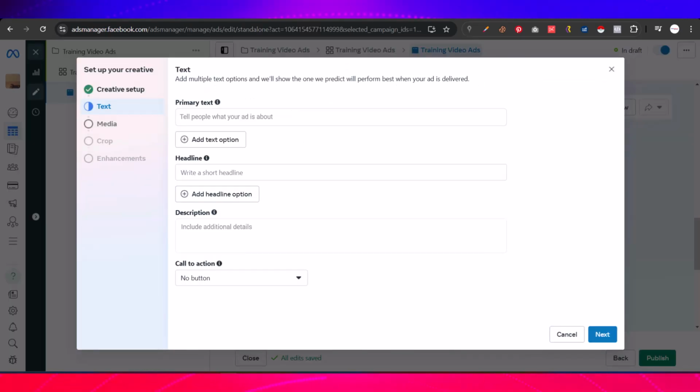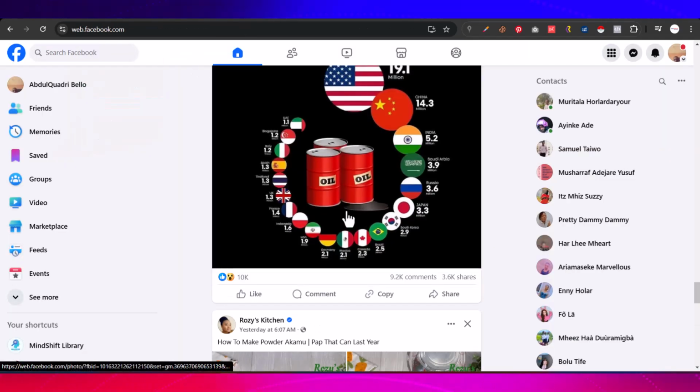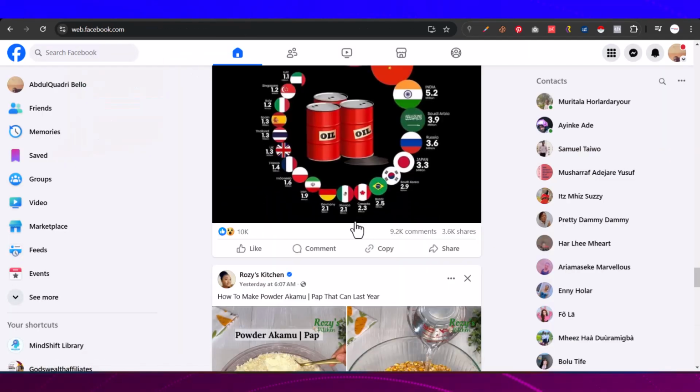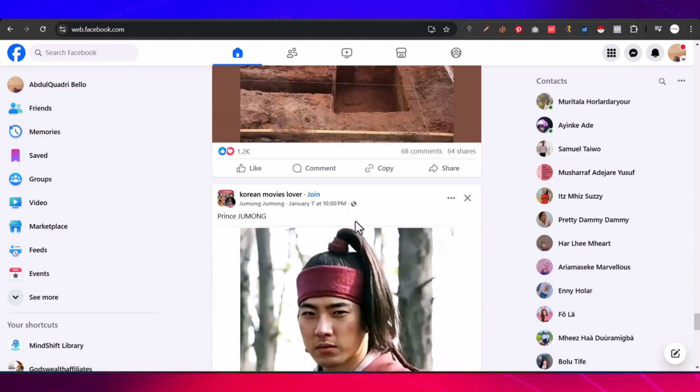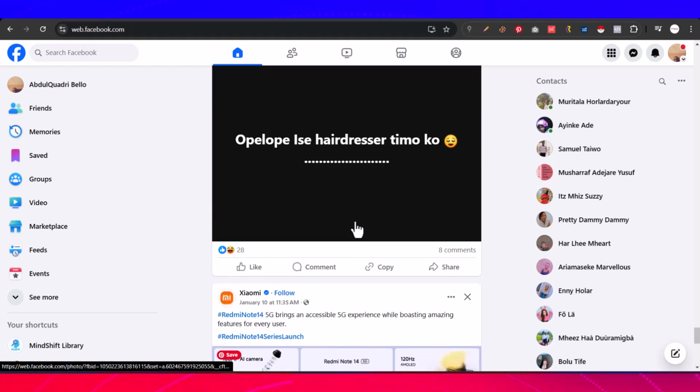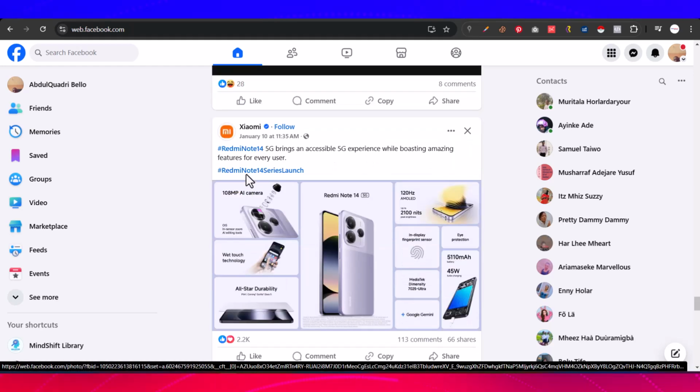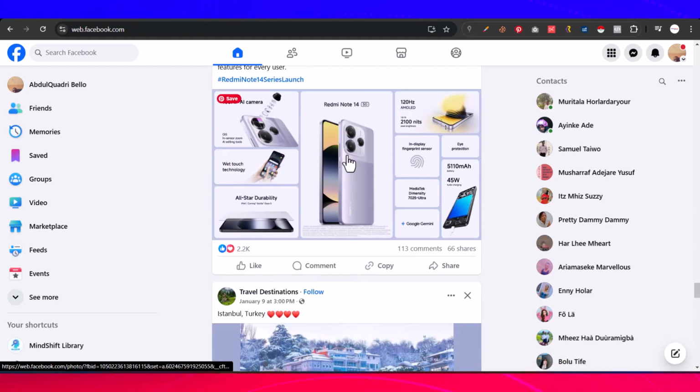So let's go back to what we are doing. Let me see if I can just get a copy from here straight without me having to type. Amazing. You see now, this is Xiaomi running hard. This is like a carousel. Okay, this is not a carousel. This is a single image.